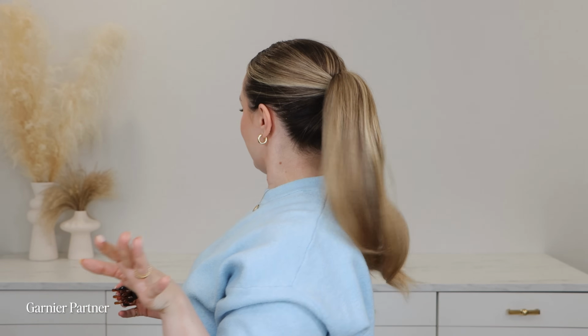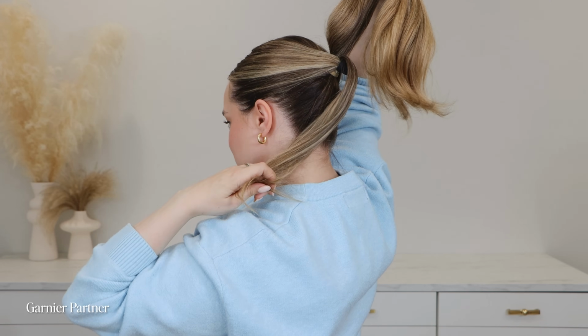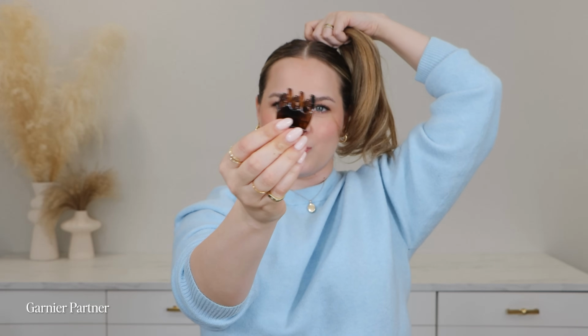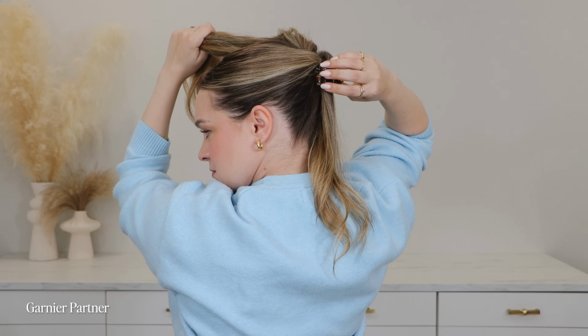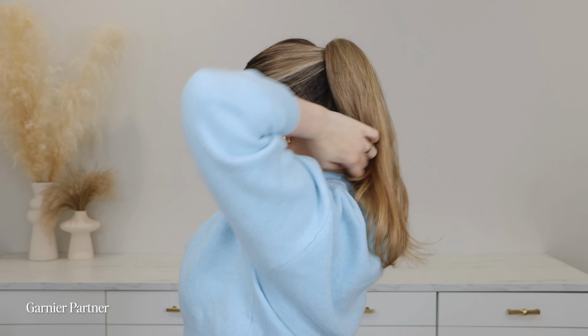Now it's time for a judgment call, because I want my ponytail to look as full as possible, and the thing that can give me away is the band. And you see this little bit of light back here. Here's what I like to do. I'm gonna split this in 2/3, so 2/3 on top, 1/3 on the bottom. And I'm gonna take this claw clip, this is kind of a medium-sized one, and clip it right here. And that just helps the whole thing look more full and perky, I think. It's just a little bit of extra oomph you can add in, but I don't think you have to. Just assess the situation and decide for yourself.